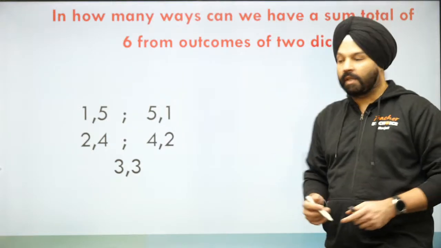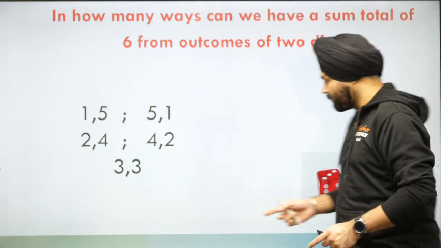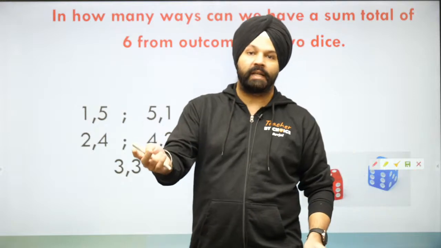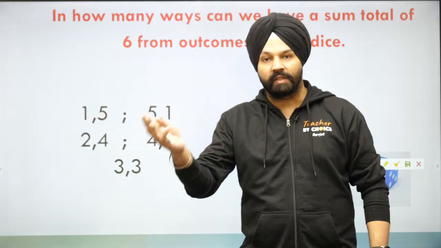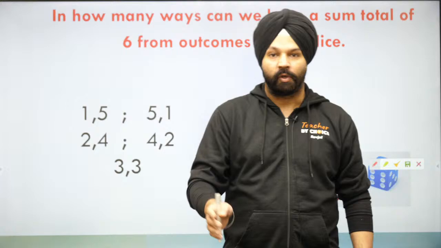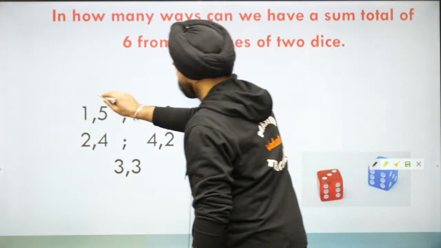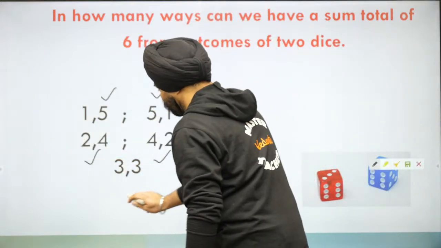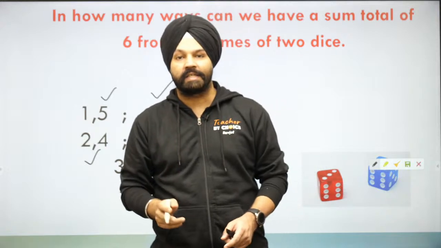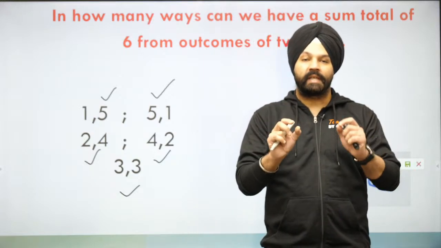So when you are throwing 2 dice, because there is no restriction, those dice are not similar, they have different color. As you can see, they are red and blue, right? Now if they are red and blue, a 4 on one dice and 2 on another is different from 2 on the first dice and 4 on the other. Similarly, 1 on red dice and 5 on blue, or 5 on red dice and 1 on the blue, they are different cases. That's why we have got total 5 cases, as you can see. 1, 2, 3, 4, 5. 3,3 was already shown to you as an example. So you were perfectly right in saying that total number of cases are 5, and people are still posting. Good one. So that was a very basic warming up question.